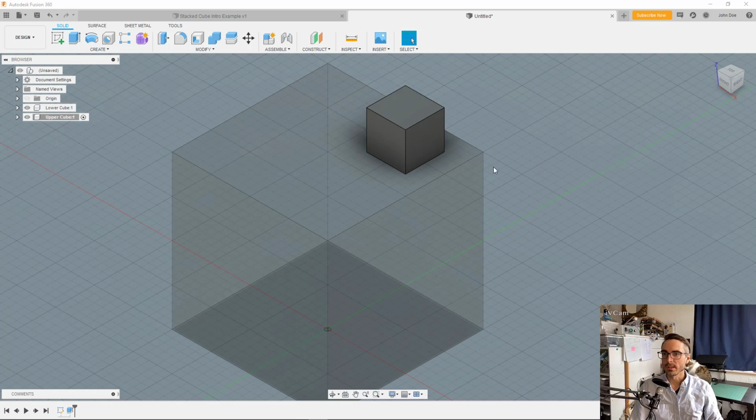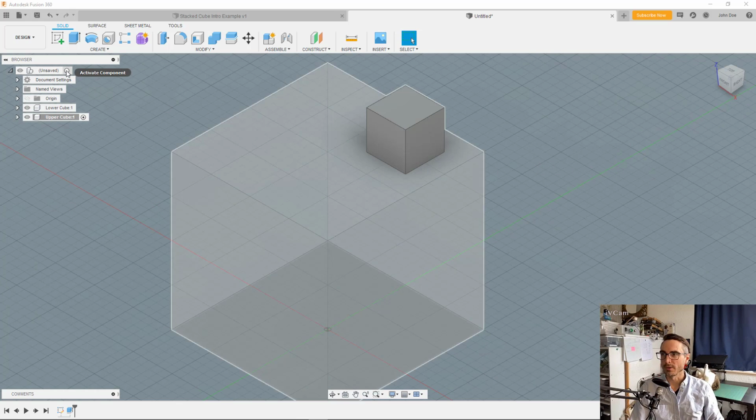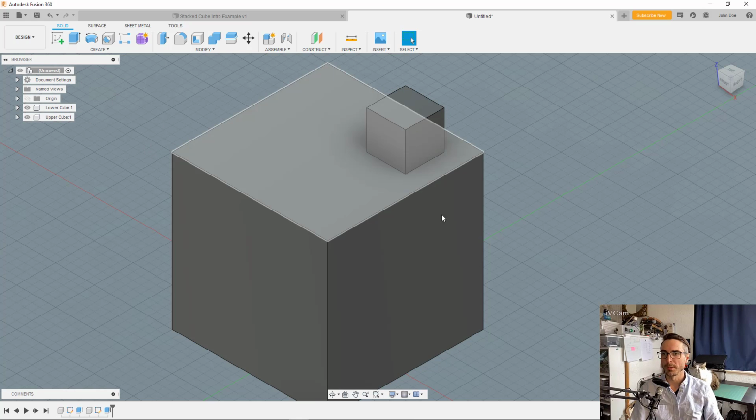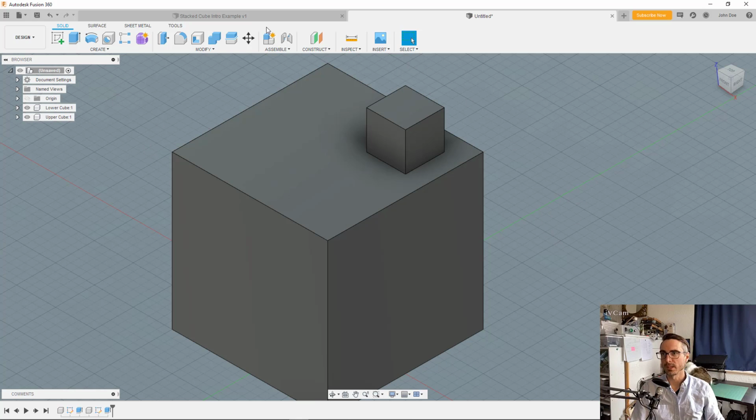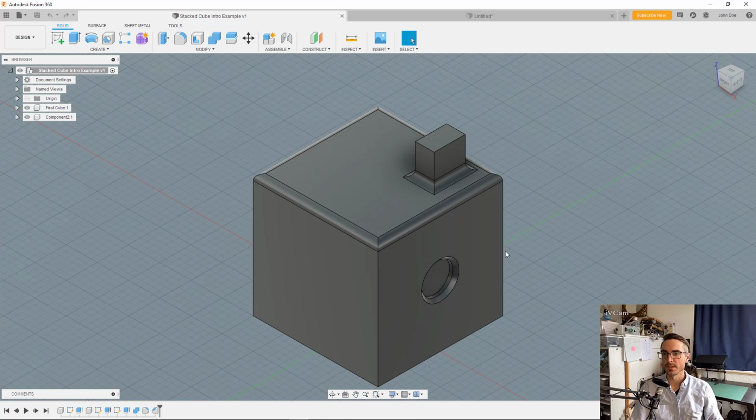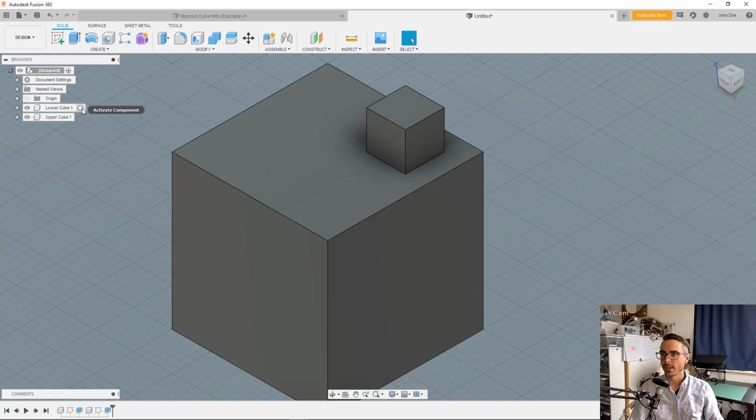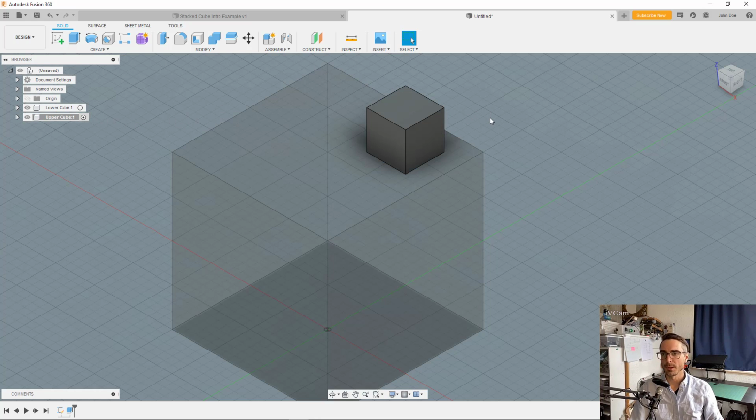At this point, we can go back to the highest level here and make this the active component. That way we can see what this looks like with both bodies filled in gray. Got a few more steps to do, including adding this circle, which we'll tackle next. It's pushed into the face, so you'll notice this is a cut that we're making into the face. I'm going to go back to the upper cube, the one that we just made, the smaller shape, and begin from here. What I'm intentionally going to do is make a mistake that is a common snafu, and then we'll go back and we'll do it the correct way.